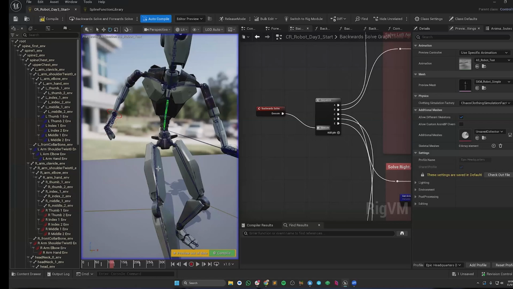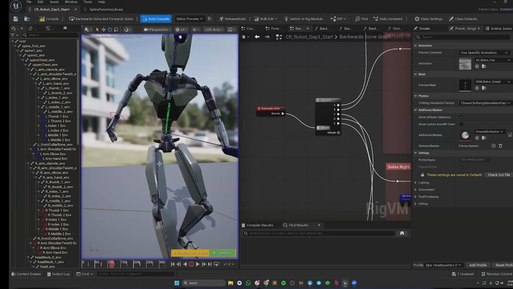I could easily add a control to my rig to add an extra twist offset to the bone, and then use that in my backward solve to make sure that the control is matching. No issue with that. But my current rig isn't supporting that, and that's why I have a difference. And there it is a question of: is it acceptable? Is it what you expect? Or are you missing controls and do you want to add more to your rig to support that?